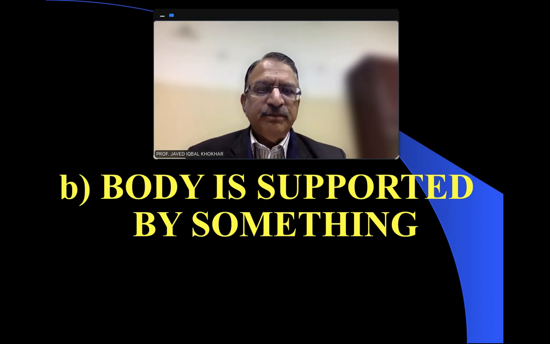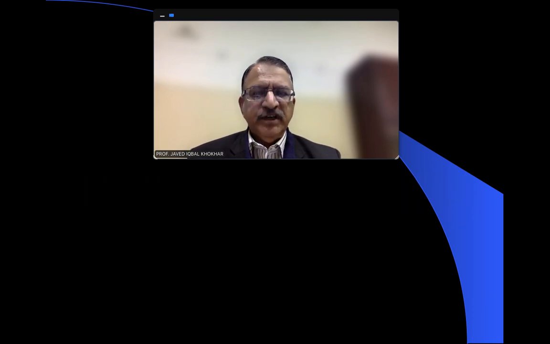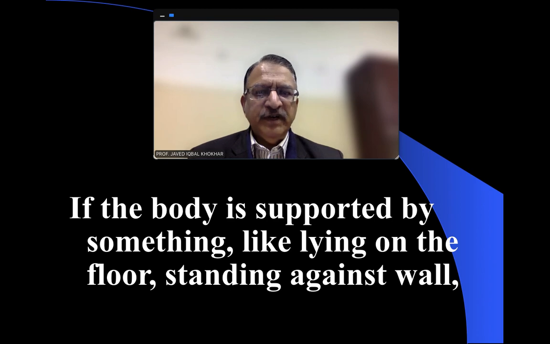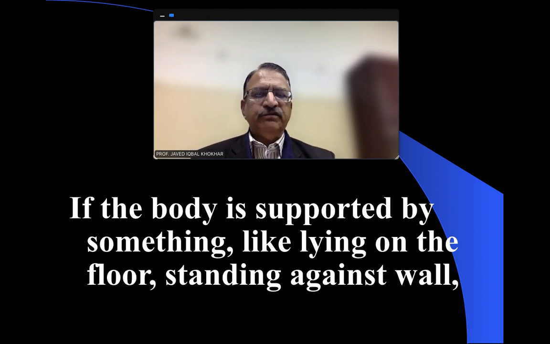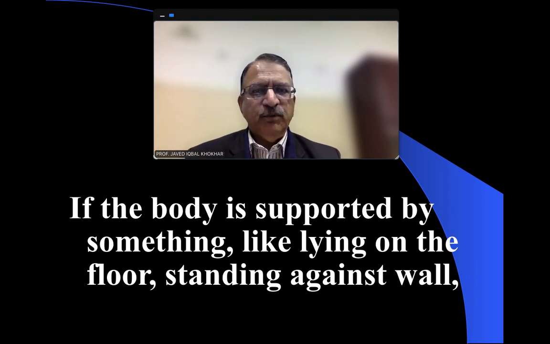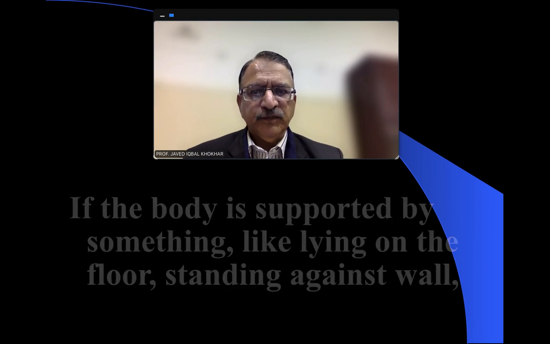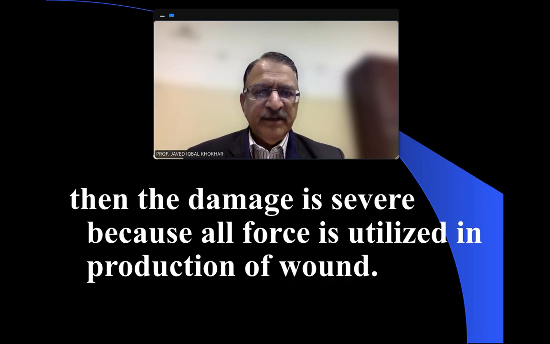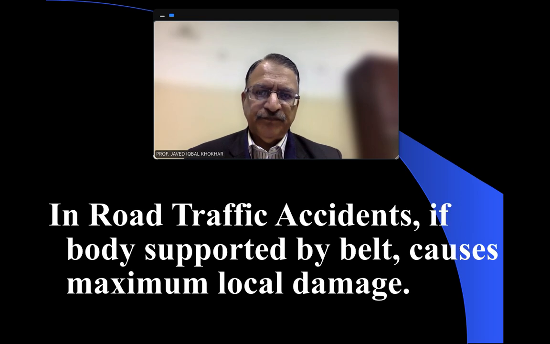But when the body is supported, that means the body is fixed, not able to move. He is supported, like lying on the floor or standing against the wall. Then the whole energy is dissipated to the body, which is not free to move. Then the damage is much more severe because all the force is utilized in the production of the wound. Like in a road traffic accident, if the body is supported by the belt, it causes maximum local damage.